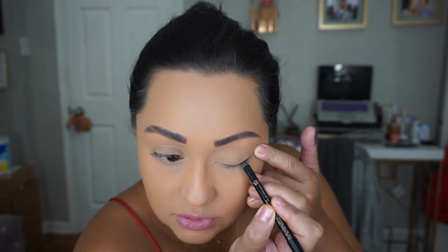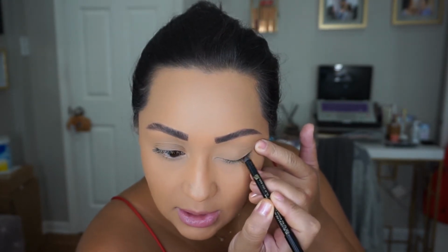So now I'm going to use this Pat McGrath Blitz Brown liner. I've been using a pencil liner to do a wing. Usually it's honestly my Charlotte Tilbury Barbarella Brown, but I used this yesterday and I liked how soft it is. It kind of reminds me of Costa Riche by MAC. I just do it to the mid outer eye, and then I do my little wing. So I'm going to do that off camera. I'll come back and show you guys what I'm talking about.